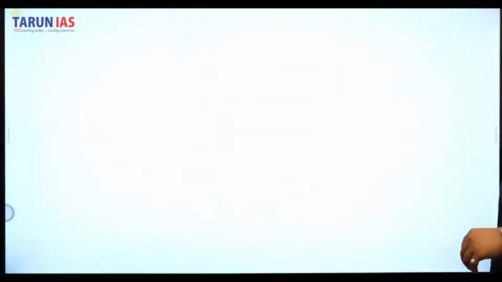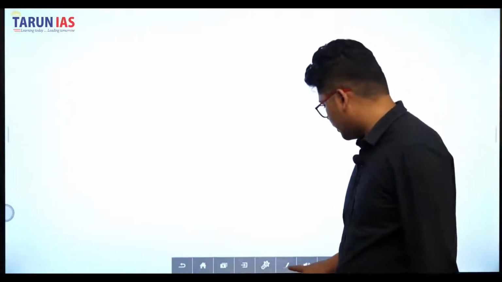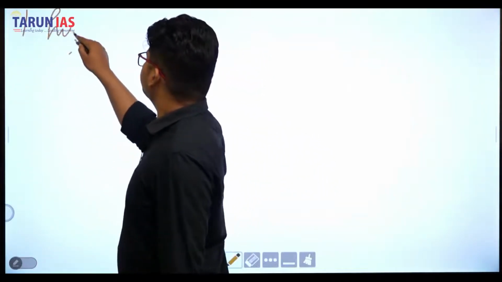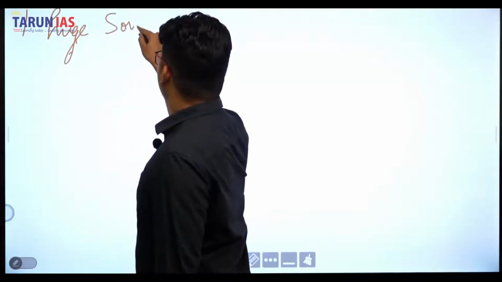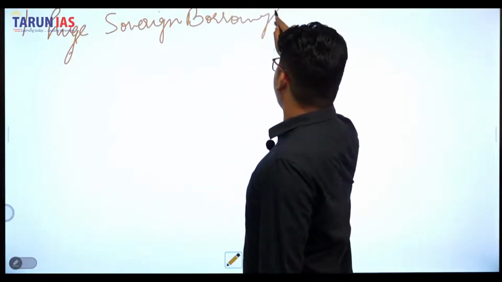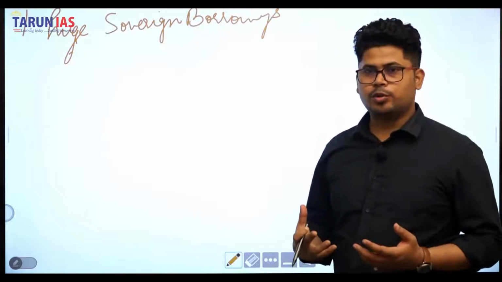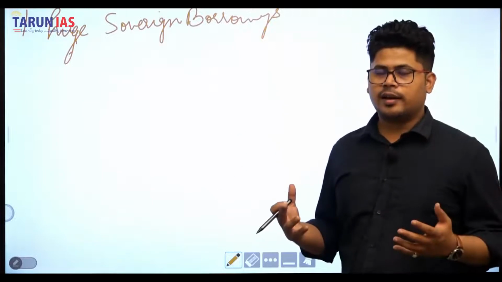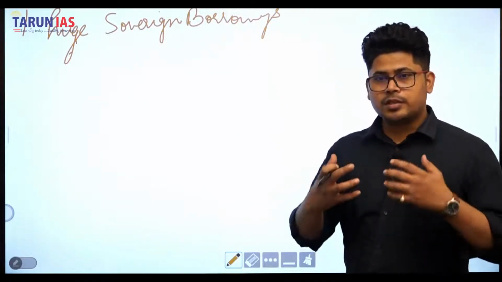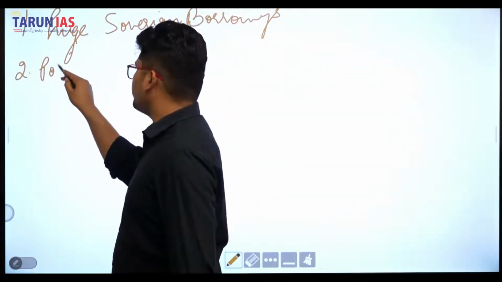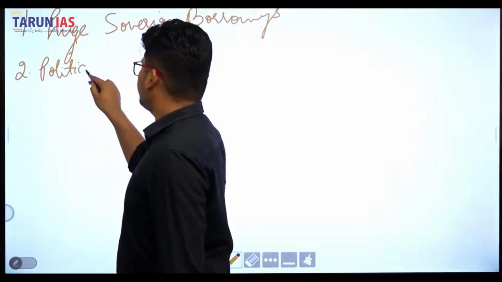Now, if I want to sum up this whole Sri Lankan crisis, I would say major 3-4 points. The first point is huge sovereign borrowings. Okay, excessive sovereign borrowings, due to which the debt to GDP ratio of Sri Lanka has increased a lot, and Sri Lanka is not able to service its debt obligation. Okay? The second one is political economy. As I started in the very beginning, political economy.